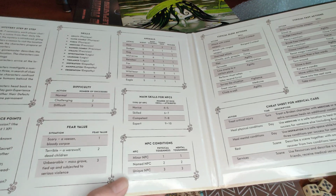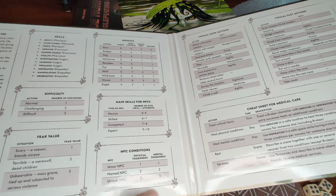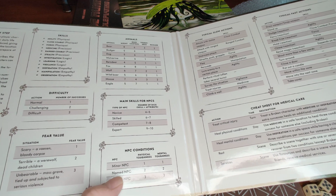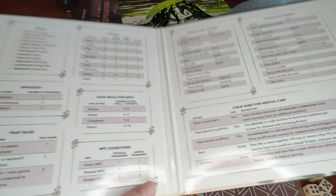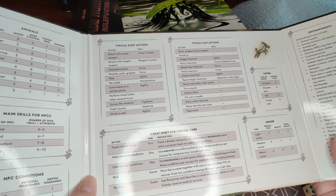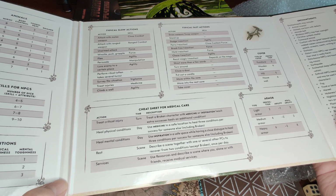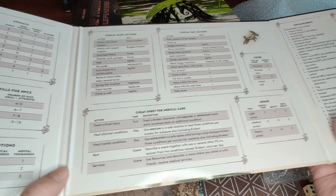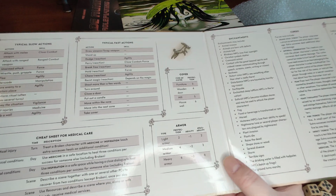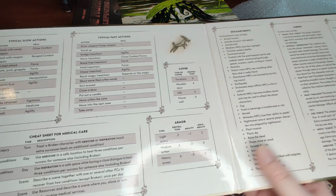Typical skills for NPCs. NPC conditions, so their physical toughness and mental toughness varies depending on whether they're a minor NPC, somebody who's important enough to be named, or a unique NPC who's a key part of the story, I would guess. Then we got slow and fast actions for combat, which is handy. Cheat sheet for medical care, so how long you need for various medical services and what they can do for you. The protection level provided by different types of cover. Protection and agility malices provided by different types of armor.